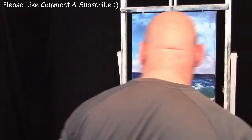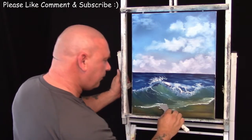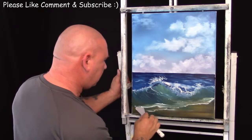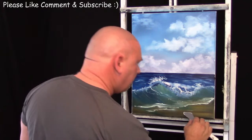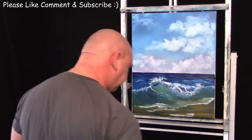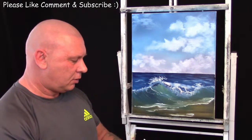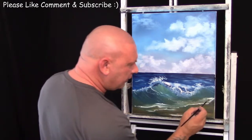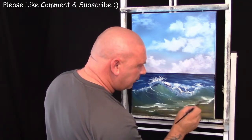Keep this level. That's the main thing. You must keep that level and flat. And then I'm going to add a bit on there. There. So. And we'll add another bit in there. Like so. Okay. Now, once you've added those on, clean your fan brush, okay, and you're just going to pull the back, just slightly pull it back into the wave itself.